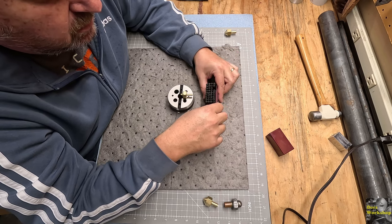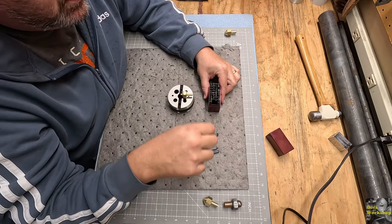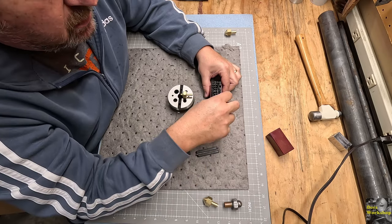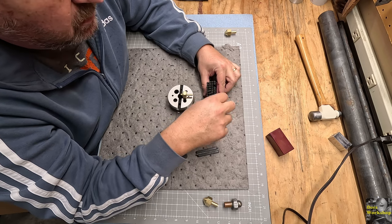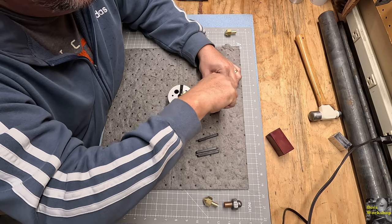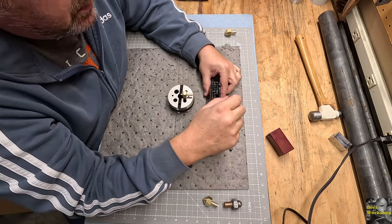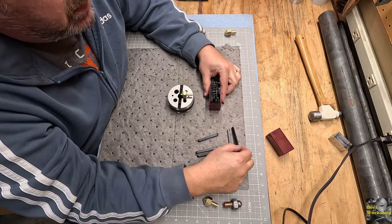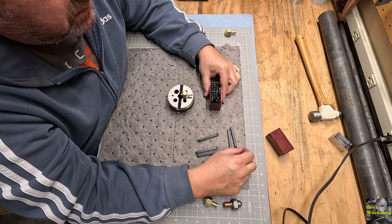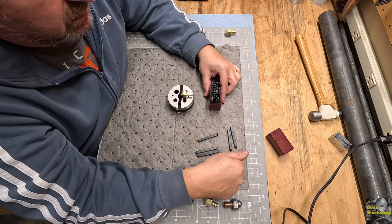Where's my numbers? There's a one and a two. I'll need those. I need an A, which would be right there. So all put, and a T, take all. So put one, take one, put two, take two, all put, a P, or take all.